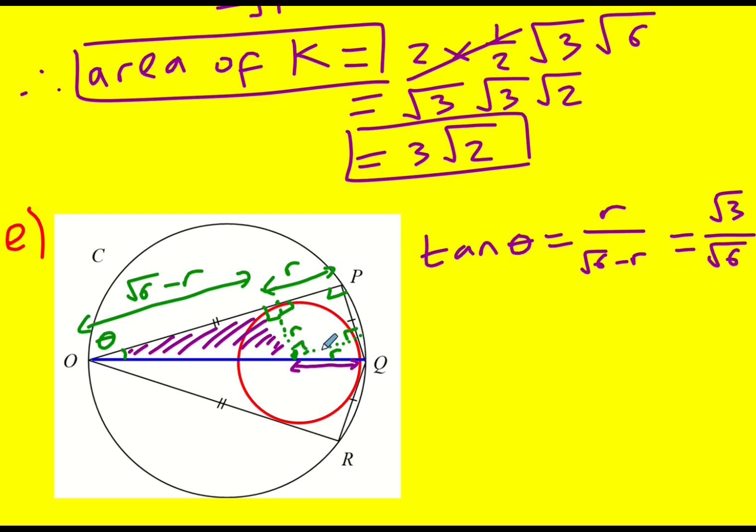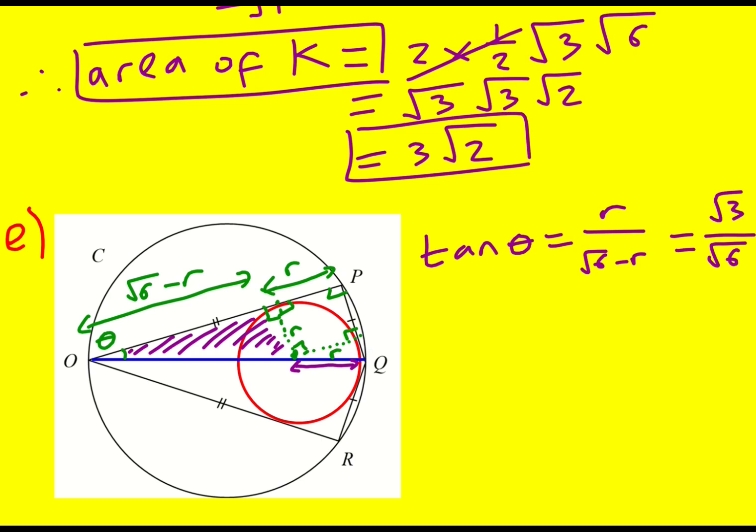If it's a square, then this length, this dotted green line, is also r, which means that this point here to P is r as well. And I can write down that O to that point is root 6 minus r, because the full length was root 6. Why have I done that? Because now I've got a right angle triangle in purple with an opposite of r and an adjacent of root 6 minus r. So I wrote down tan theta and got it in terms of r, and I related it to the larger triangle, and I know that it's root 3 here. We figured that out before, divided by root 6. Okay, so I hope you're happy with that.